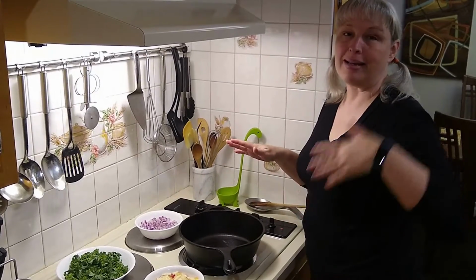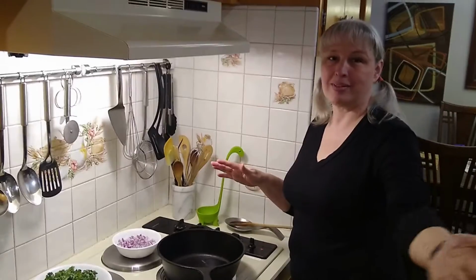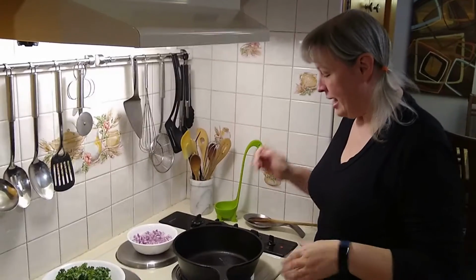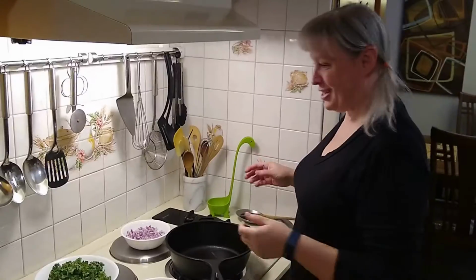And also my wonderful, adorable, I don't know, what words would you like for me to use? Husband. Sexy. Okay, sexy husband is holding the camera for me because I don't usually shoot in the kitchen, and so we're just going to kind of go with this.